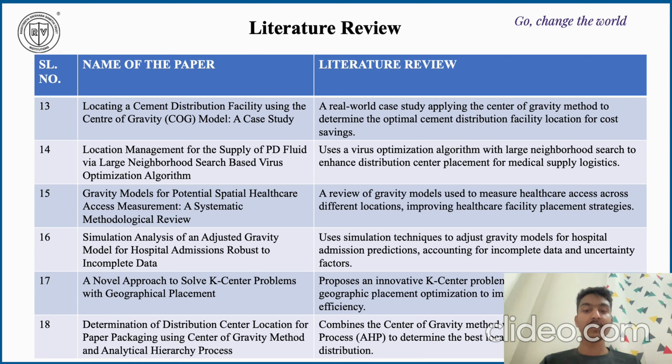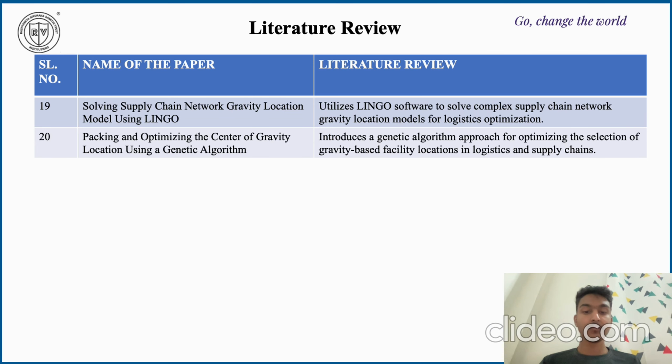Studies highlight that reducing the fleet size and optimizing delivery driver schedules can lower the operational cost without impacting delivery service levels. Our research builds upon these insights by applying Python-based automation to optimize the delivery routes for pharmaceutical transportation. And finally, the gravity location model route planning is essential for cost reduction in logistics.